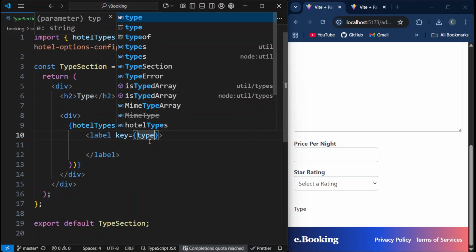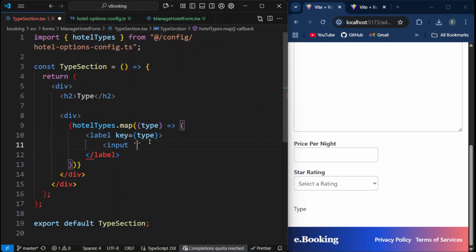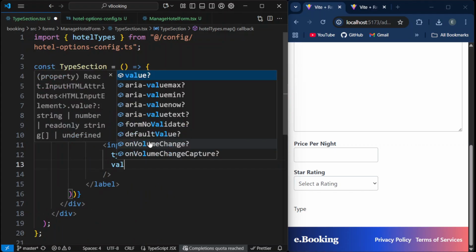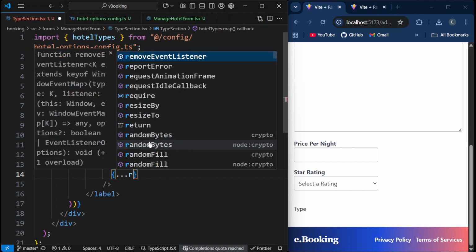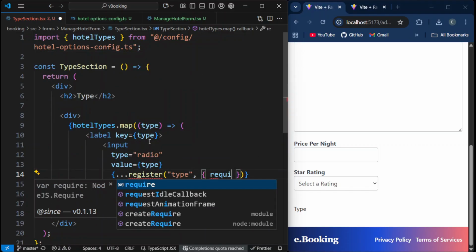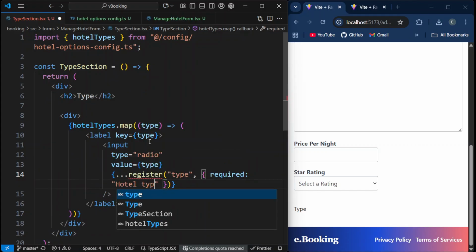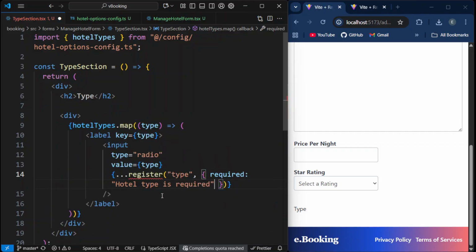Let's say in here type, and inside this label create an input tag. Its type will be radio and its value will be type. And we also need to register this field. So spread operator register, the key will be type, and as the second argument we will define required message. That is, hotel type is required.